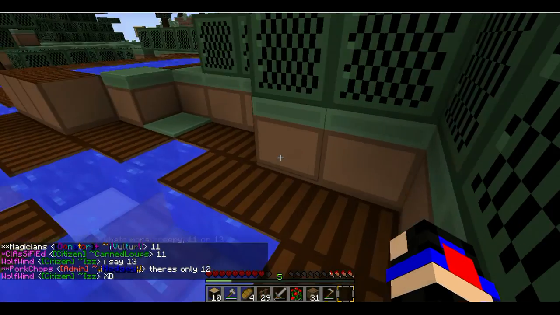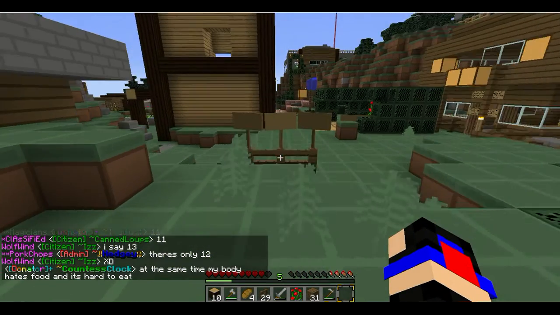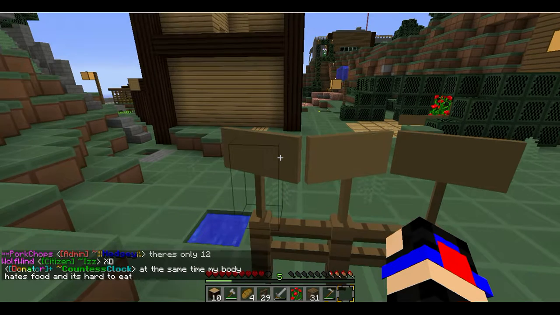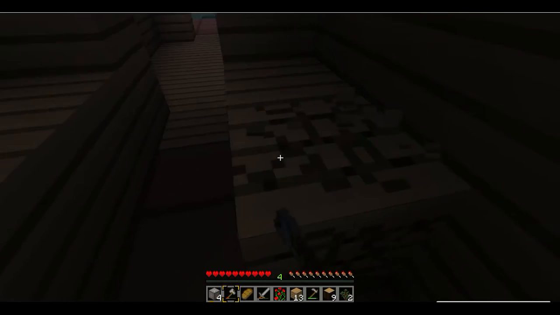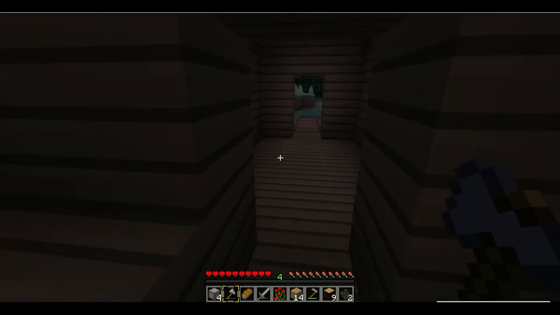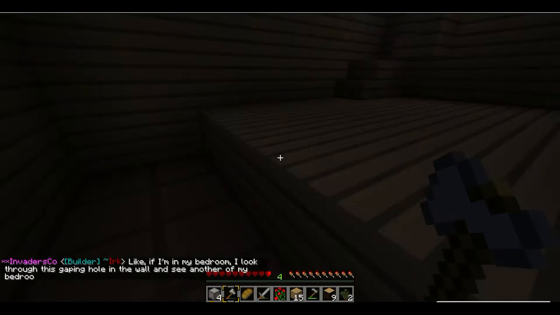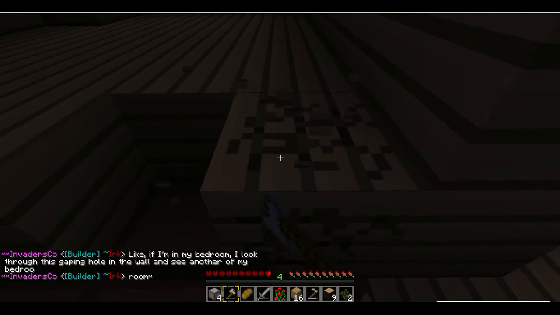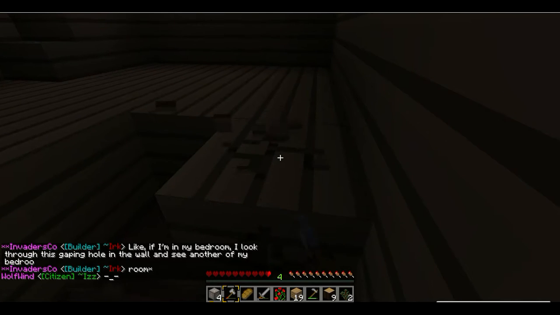I ran out of wood for the sixth time today. This is gonna take a long time. Okay, guys. We have created the front of the entrance of a house. And I'm just fixing my floor because something's wrong with it.